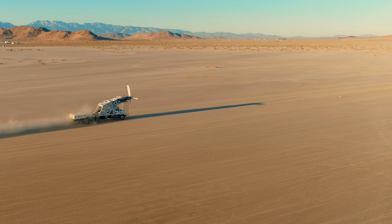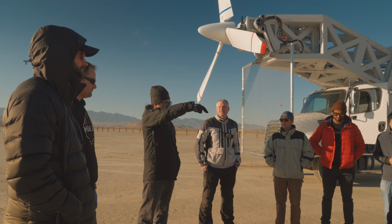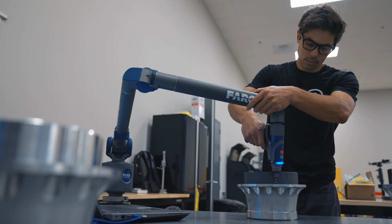Developing a product like this requires some of the sharpest minds in aerospace, and it requires a diversity of view that comes from many, many different backgrounds. And we are successfully bringing people in from industries across the space that bring different vantage points on what makes really great transportation.